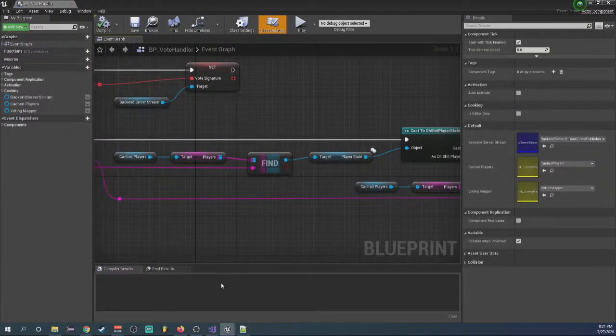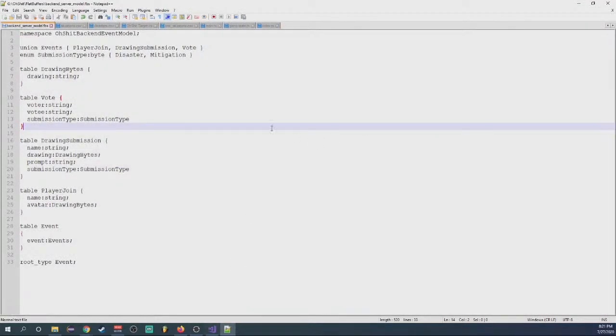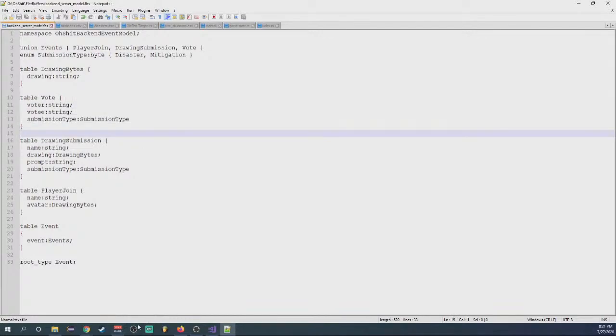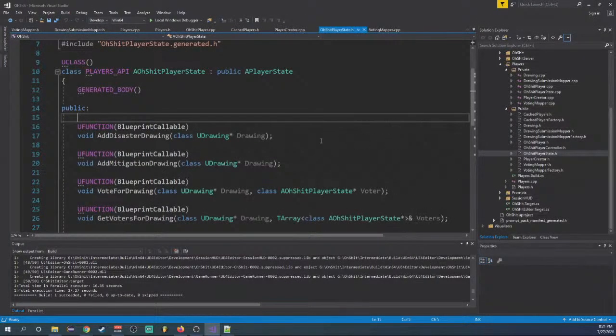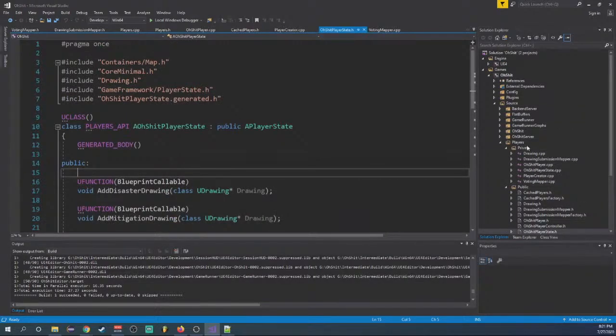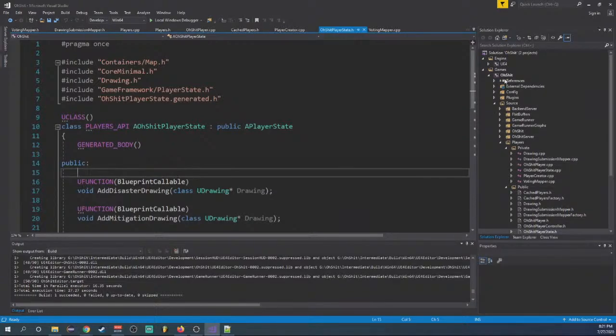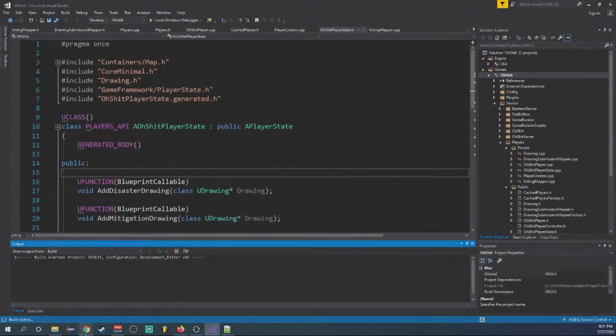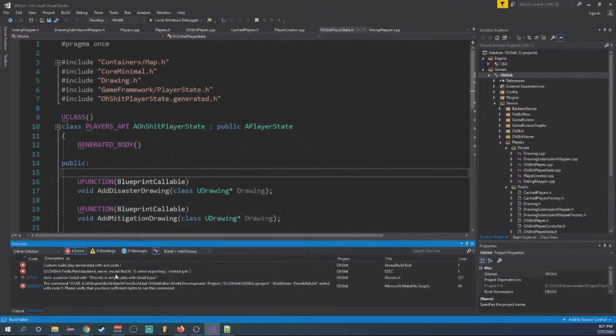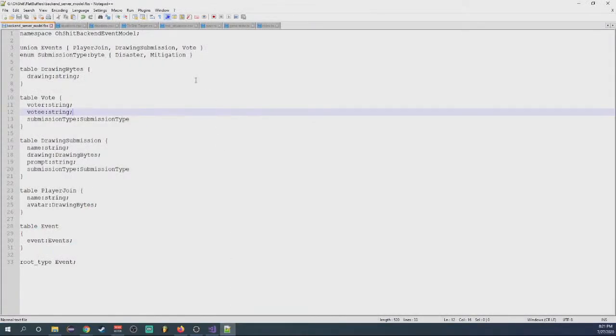Close out the Unreal Editor. Okay, so now that I've compiled my model, the easiest thing I can do is just to compile my project again. Back in server. That's fine.